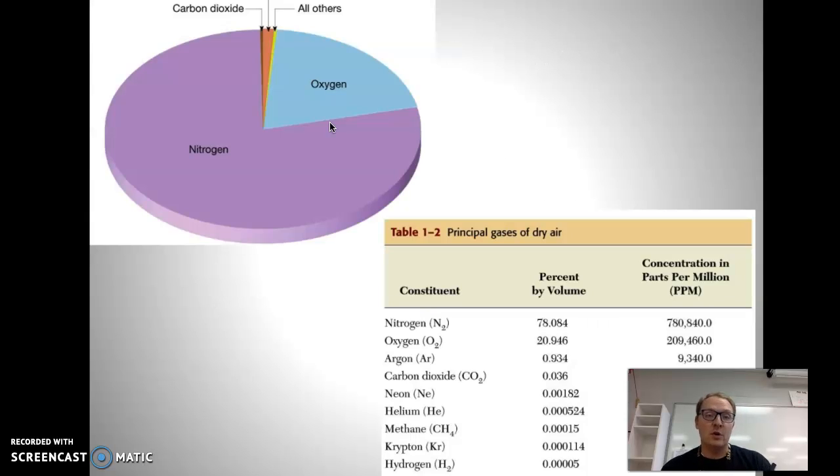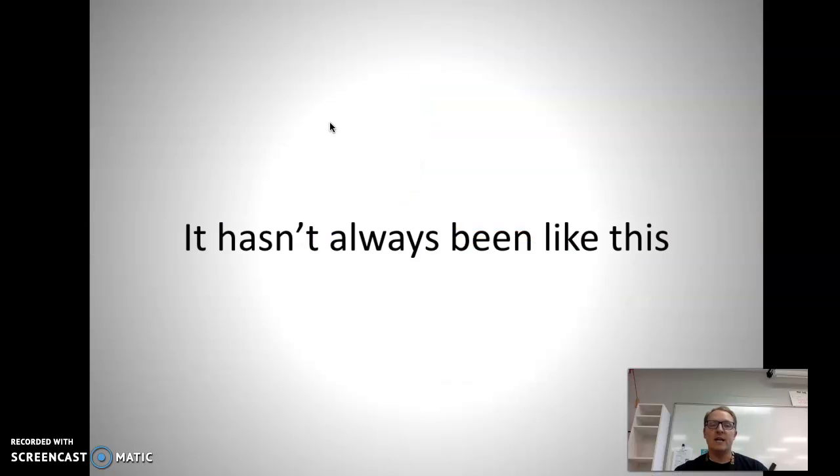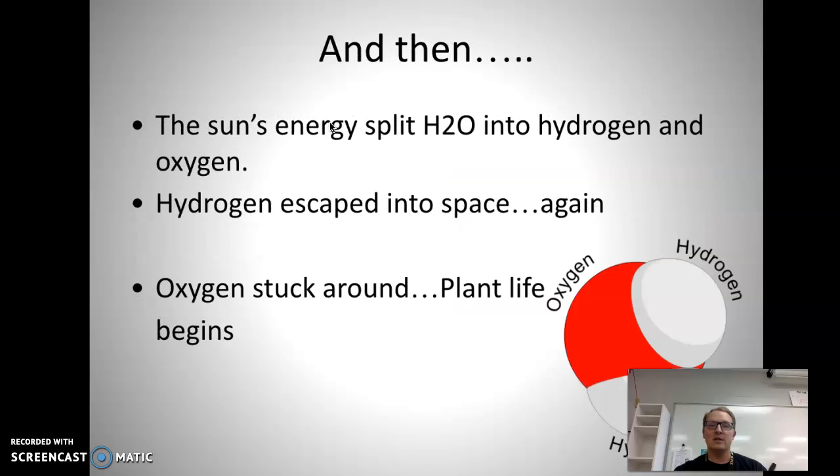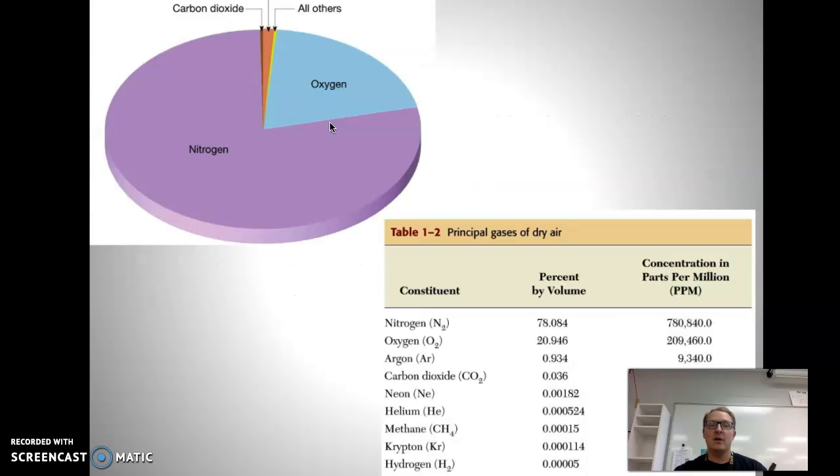So how will we test you over this? If you are given a description of these 5 periods of time, can you put them in chronological order? Can you state that this happened first, this second, this third, this fourth, and that the current atmosphere is our 5th snapshot? So it's a matching chronological type thing. That's how we'll test this, okay?